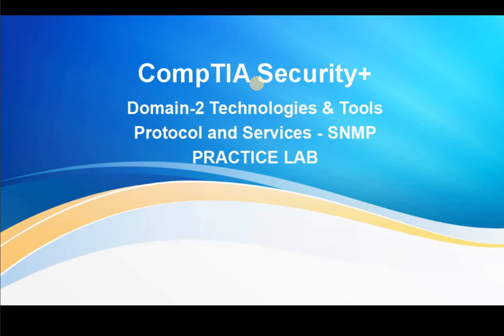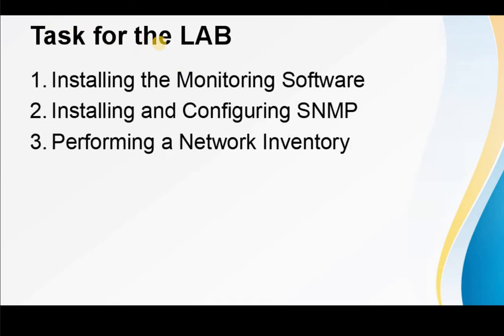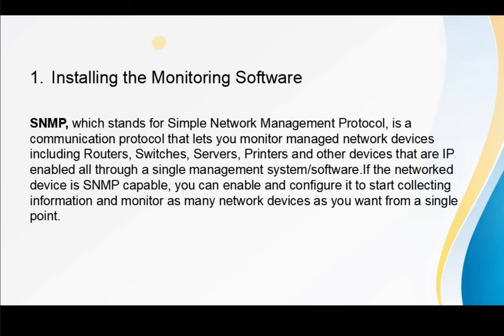Welcome back. Domain 2, Technologies and Tools, Protocols and Services: SNMP Practice Lab. Lab requirements: VMware or VirtualBox, a Windows Server 2016 domain member server, and a Windows 8.1 or later domain workstation. The tasks for the lab are installing the monitoring software, installing and configuring SNMP, and performing a network inventory. First, we are going to see installing the monitoring software.